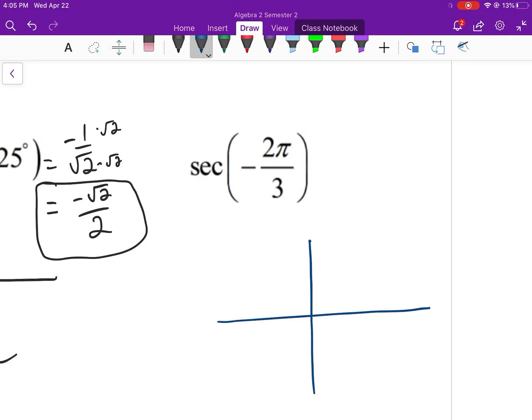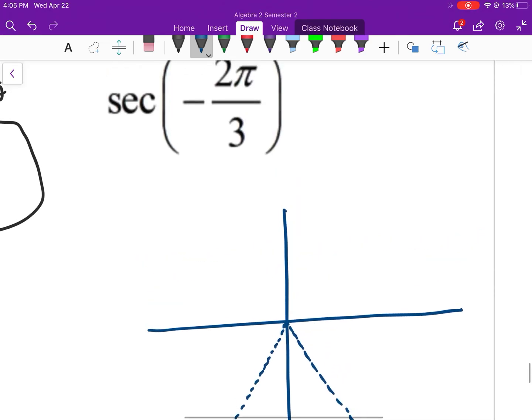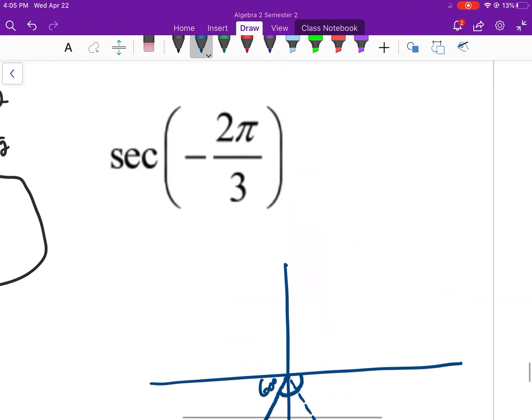All right, now let's do it in terms of radians. Negative 2 pi over 3. So we're splitting up the straight line into thirds, which is going to be a 60-degree angle. 180 divided by 3 is 60. So we want to go 2 pi out of 3. So this is our angle that we got. And we're going to use our reference angle here, which would be 60 degrees. Because again, pi over 3 is the same thing as 60 degrees.